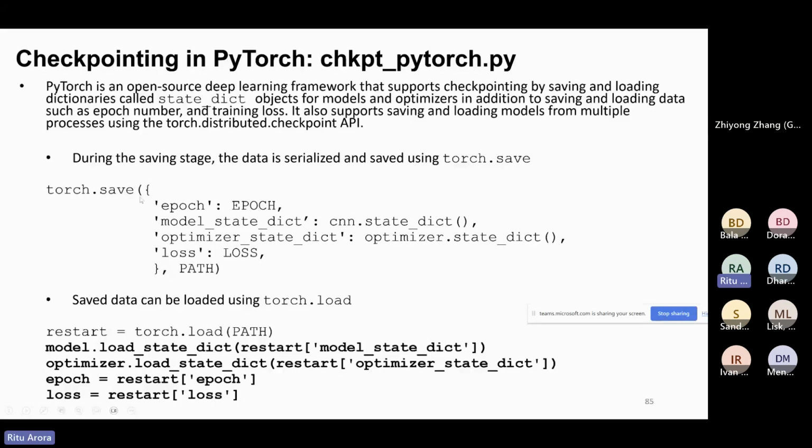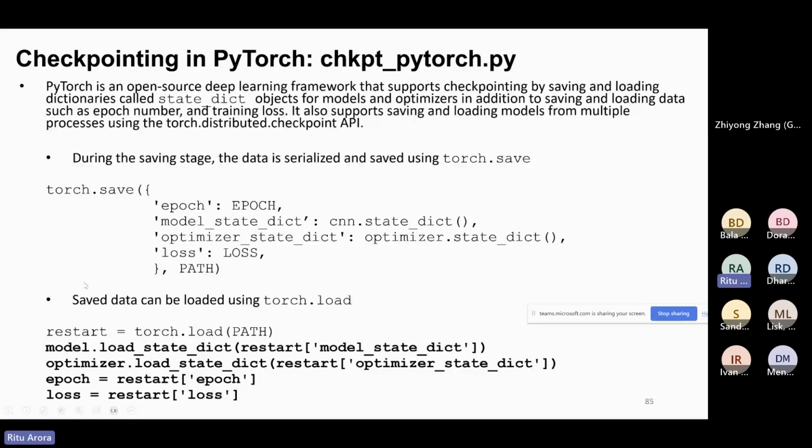So here on the screen is what the function looks like when we want to save the state. The data is serialized. When we call torch.save, we can save items such as epoch, model state dictionary, optimizer state dictionary, and whatever our metric is. Let's say we want to track the loss, we can save that.